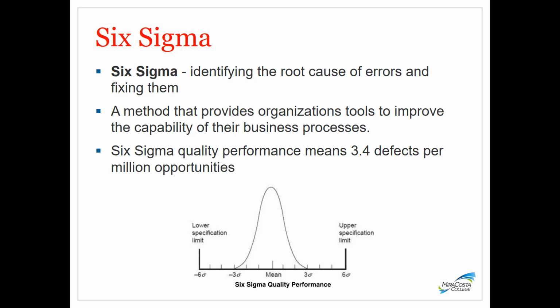So you can see here in the visual, if you've ever taken a business statistics class, you can see the sigma is the standard deviations away from the mean. And so we're aiming to be 6 standard deviations away from the mean. So that's where the Six Sigma comes from. And this increase in performance and decrease in process variation helps lead to defect reduction and an overall improvement in profits, employee morale, and quality of products or services.